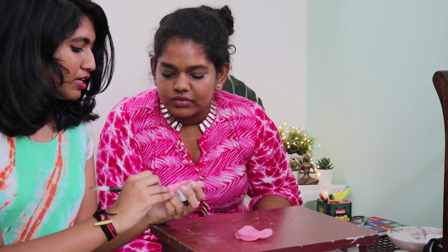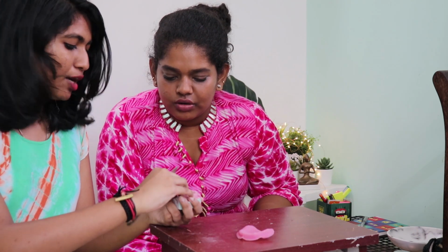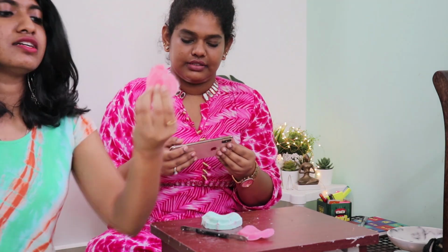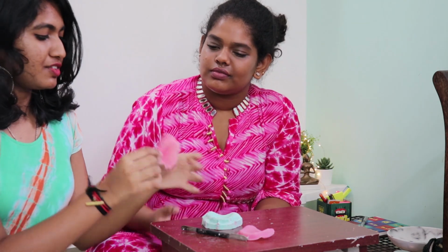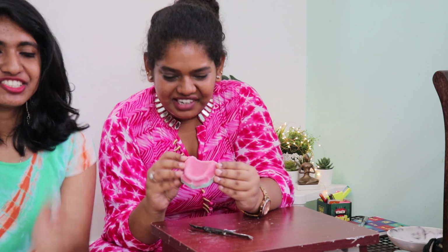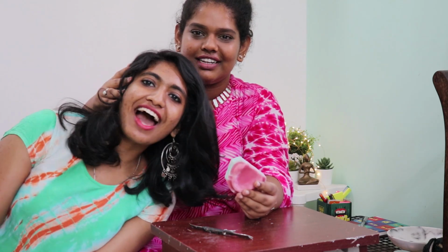If it is hard, like this, it won't come out that easily, okay. Now it has come out like silicone. You see, it's so flexible like that. But if it's dry it will be better. That is it. What did I do first? Denture base. I did the maxillary denture base first.